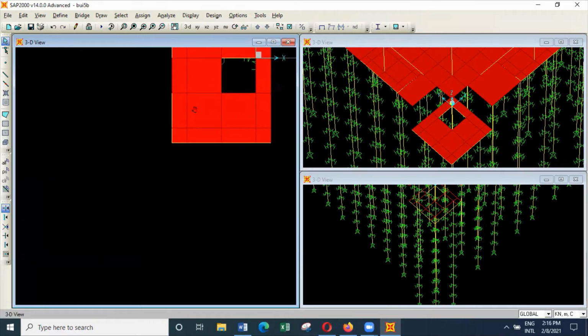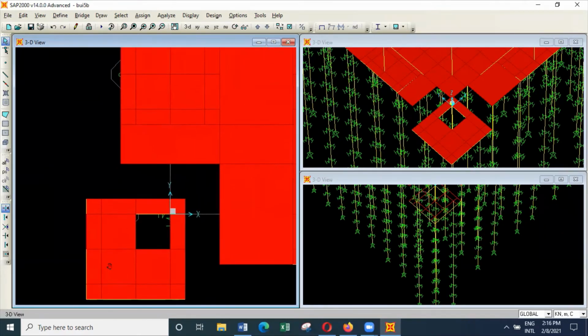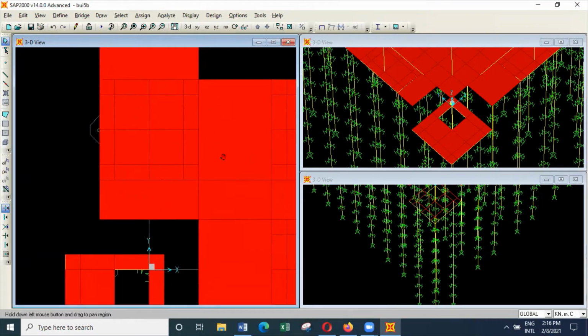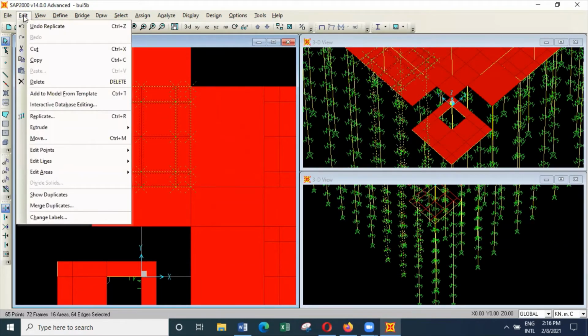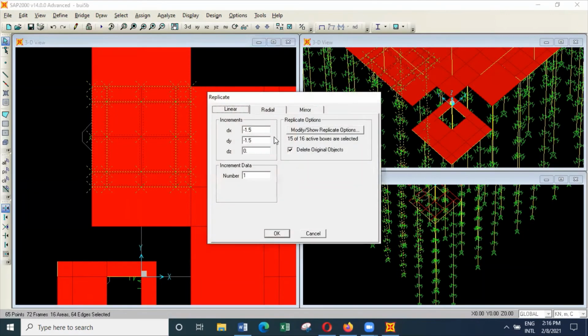Okay. And then what you do is here again you have to move it and replicate minus 1.5.